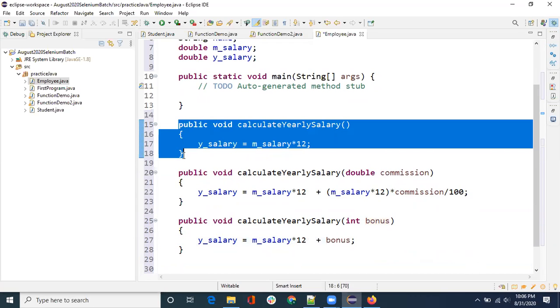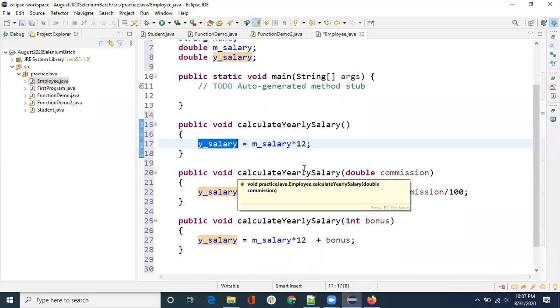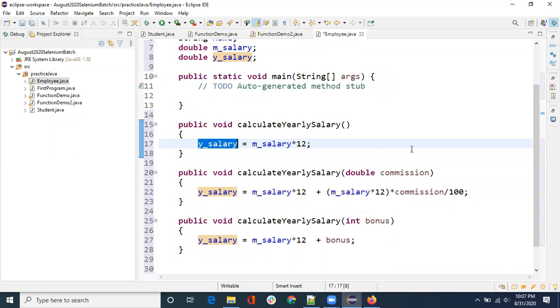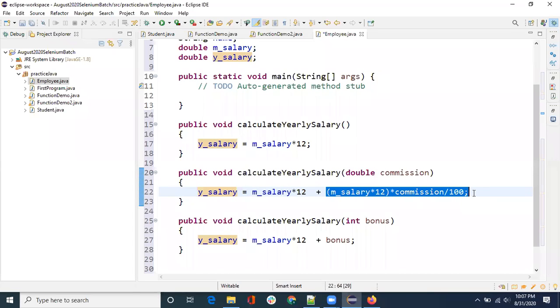Normal calculate salary: whoever simply gets whatever is the monthly salary into 12, that is his or her yearly salary calculated. There may be another group of people who get commission, so their yearly salary will be monthly salary into 12 plus a commission percent.